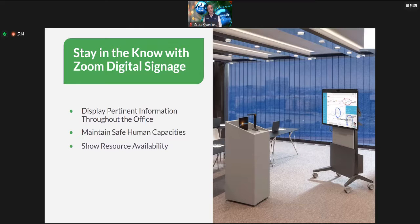The cool thing we're doing now is, you can get messages like this room is designed for X amount for occupancy levels, right? We could do things like take the telemetry. With the telemetry in the room, I can know yesterday how many people were in the conference room, how many people used it. These are the types of things we now feed up to the Zoom cloud and Zoom device management, the Zoom device portal, if you will, so that you can get a dashboard and have all this data, right?